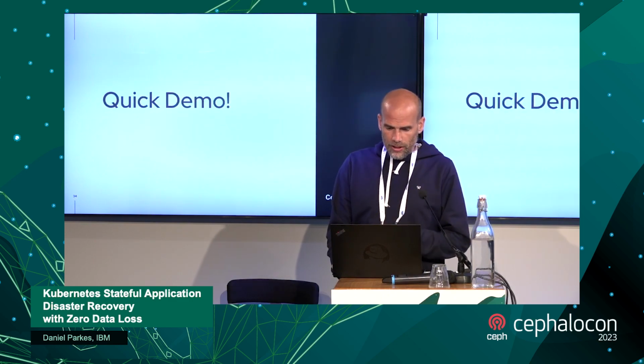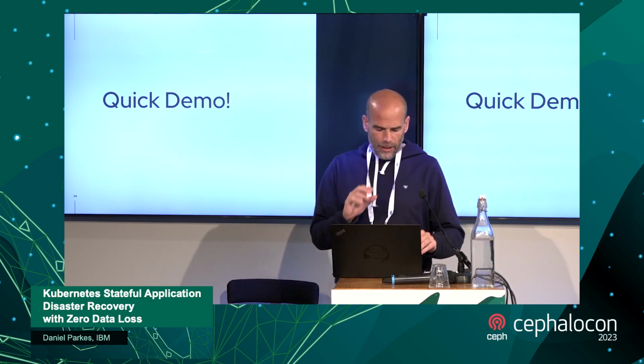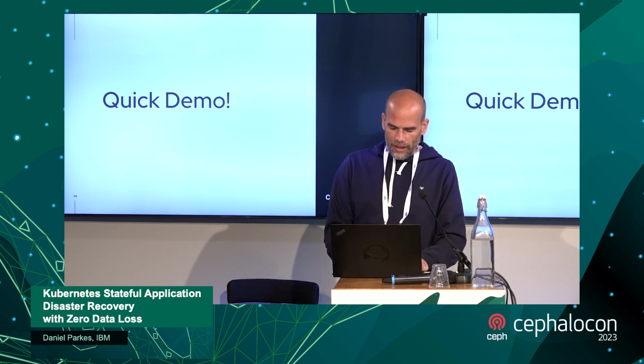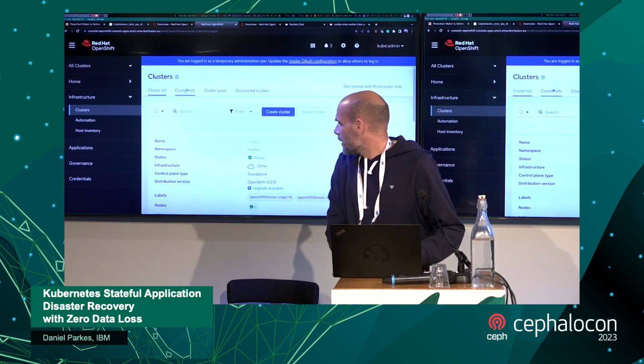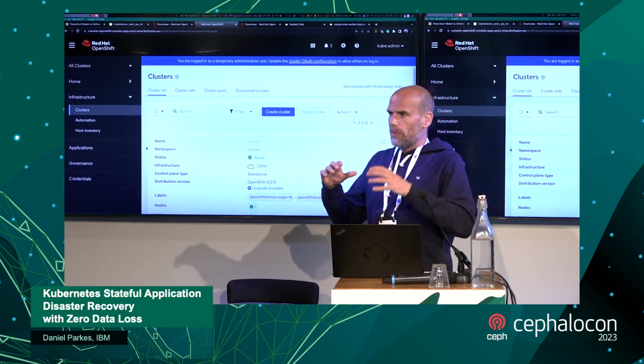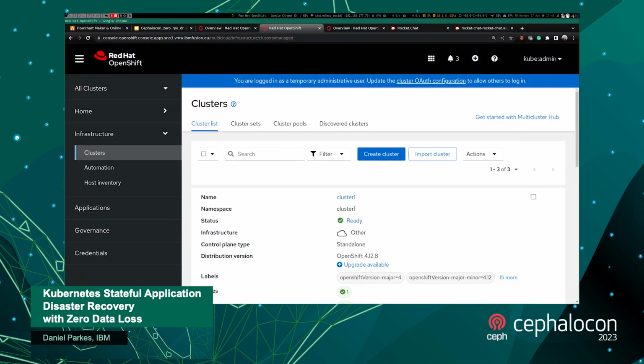And I wanted to show you very quickly, without going into a lot of detail because we don't have time, a very quick demo of how it works. I'm not sure if you're able to see it very well, but just to give you a little bit of context of what we have. In this case, we have 2 OpenShift clusters. This interface that you see here is Open Cluster Manager, running on a Kubernetes cluster. I'm using OpenShift because I'm using single node OpenShift, but it could be any Kubernetes cluster that has OLM.